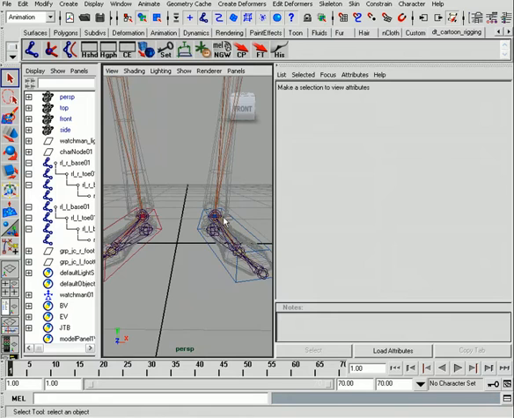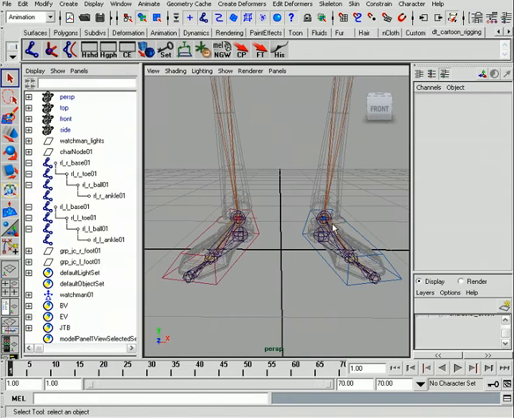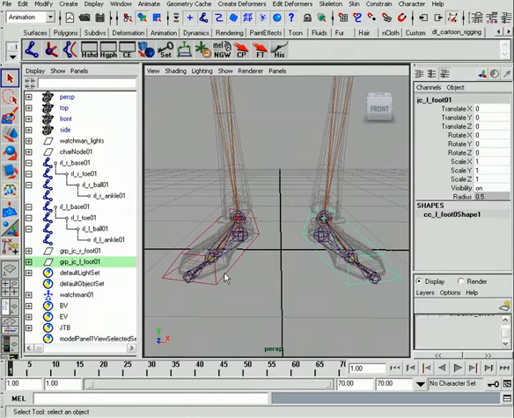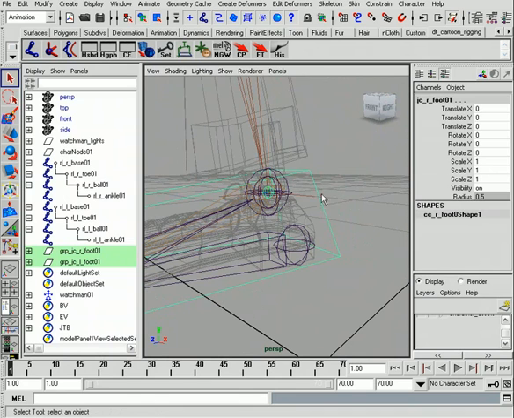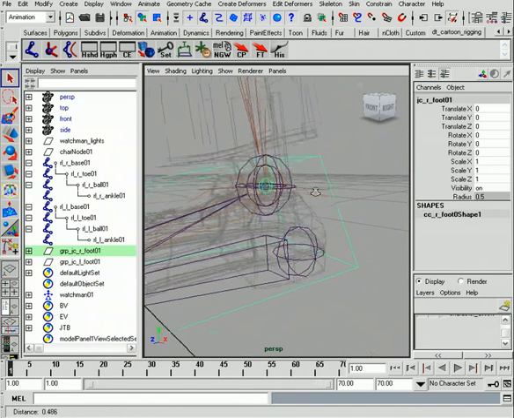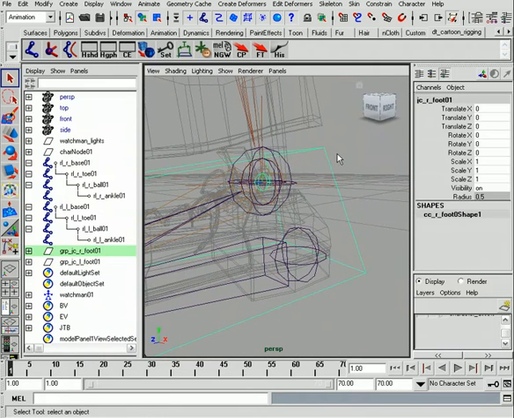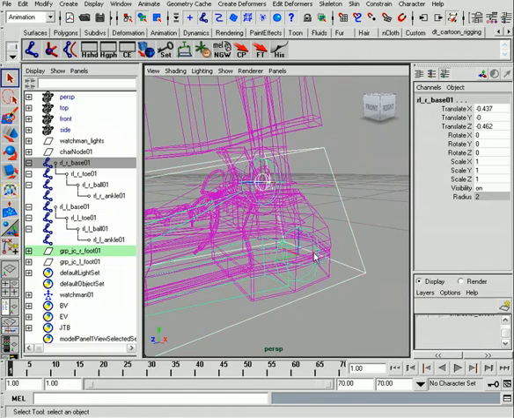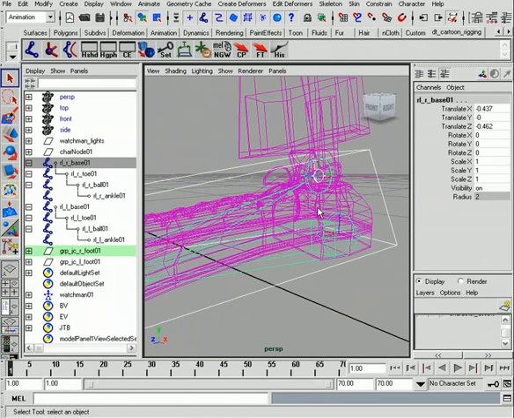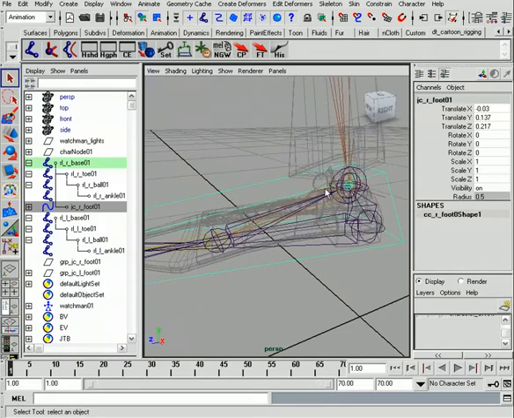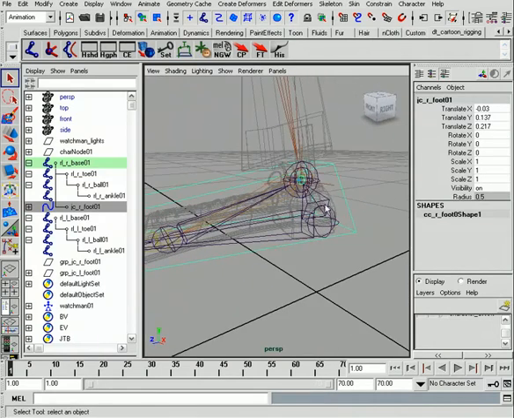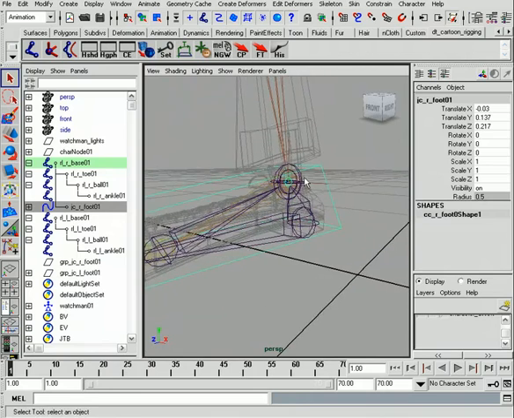All right, so what's our next task after this is done? Well, we need to work on making sure that it's going to control our entire feet, right? So in order for that to happen, we simply select our control curve. We can start with the right side. We'll select our control curve followed by the base of our reverse lock. So with that selected, we'll hit P. And I do want to mention that when we get to our bank, we may need to do a few other things to get that all set up, but we'll get to that very shortly.